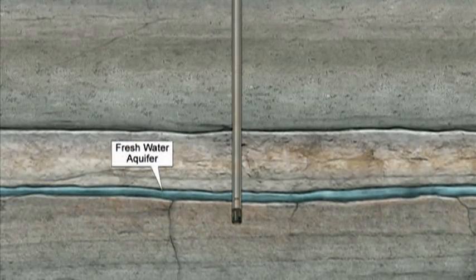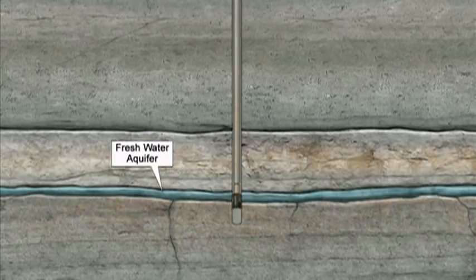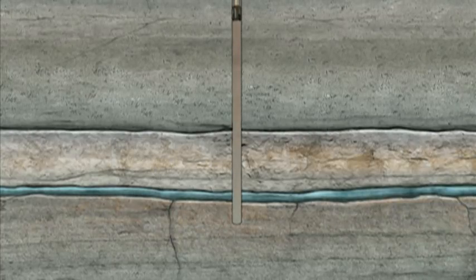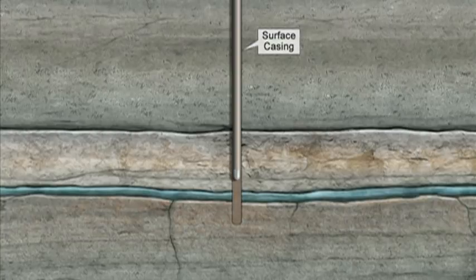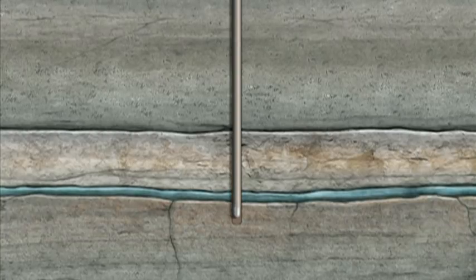The drill is removed and a permanent pipe called a casing is inserted into the drilled hole and acts as a barrier to isolate the well from water zones. This casing also serves as a foundation for the blowout preventer.